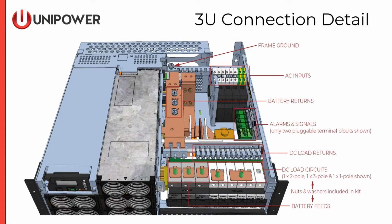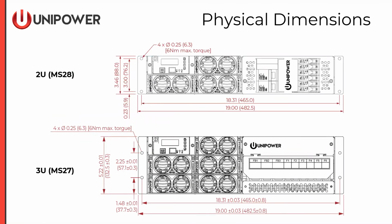Right behind the load breakers, we have the load return bus, again supported with compression terminals. Right behind the returns, we have our alarm output and signal input terminations. And behind that, we have the AC input terminals, very similar to the ones used on the Guardian 2U. And the frame ground is located behind that. Now we're looking at the front views of both Guardian 2U and 3U. Here we see the standard 19-inch mounting relay racks, and then we have adapters available for 23-inch relay rack mounting.